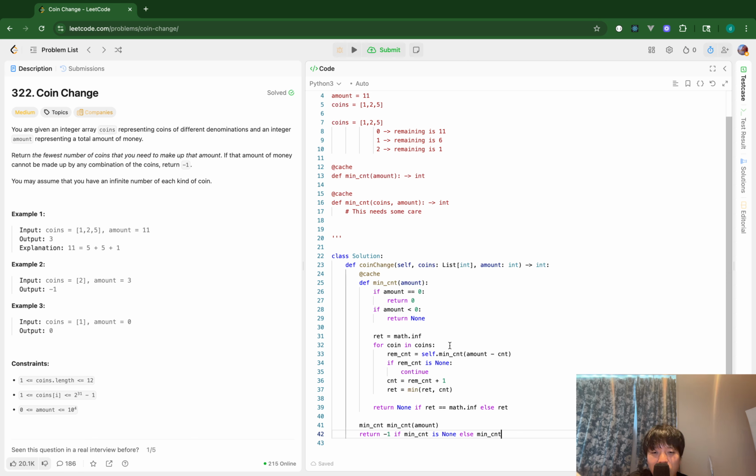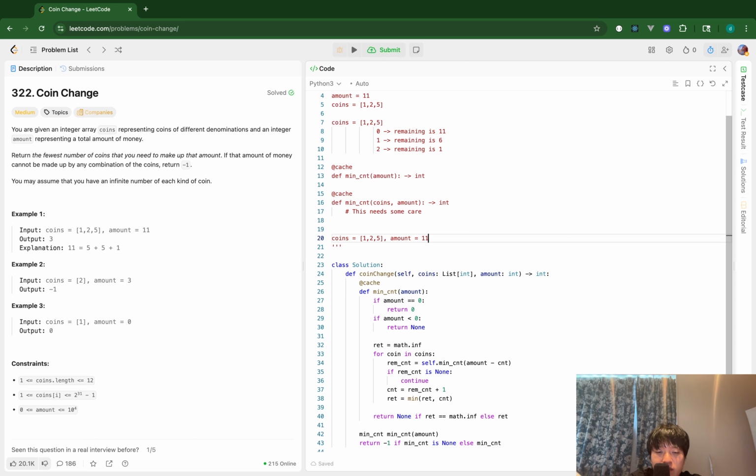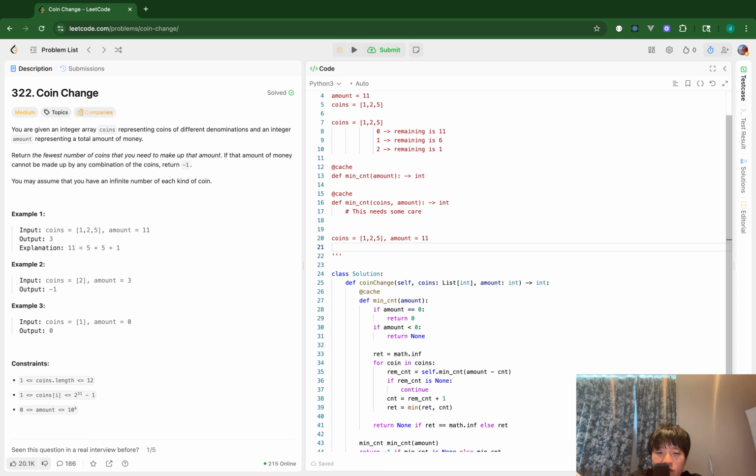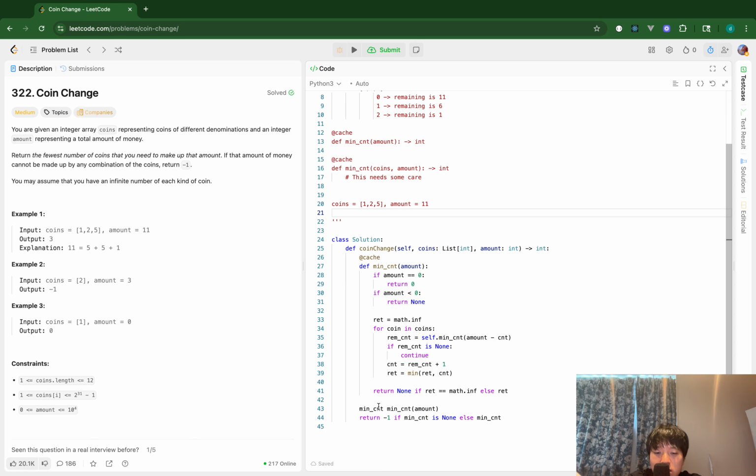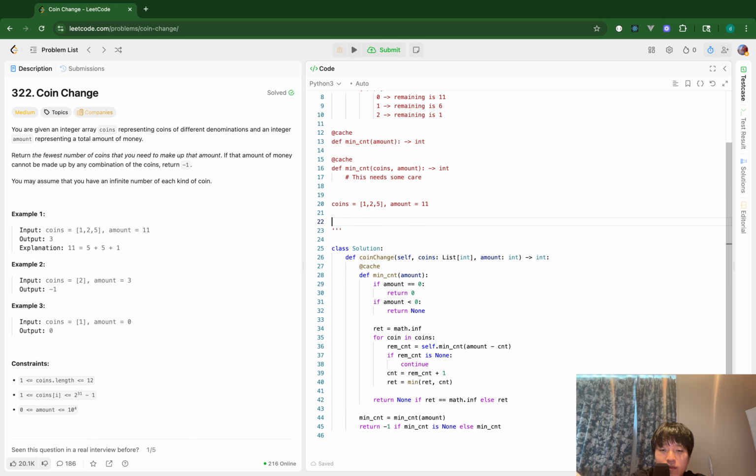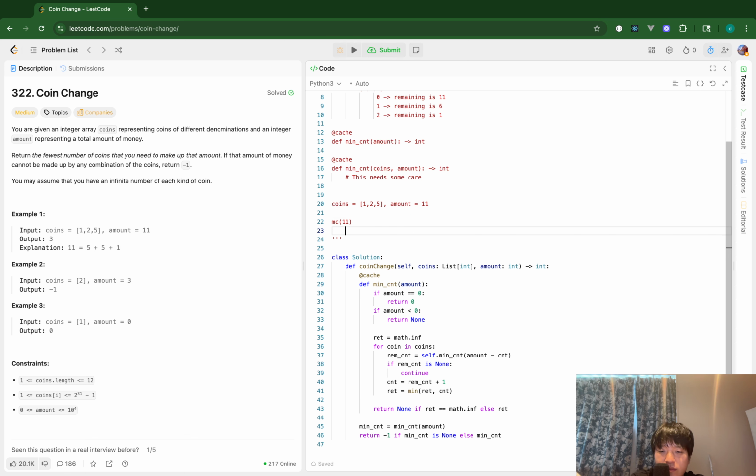Okay, so let me walk through my code with coins 1, 2, 5, and amount 11. So I call min count with amount 11. In this case, amount is not 0 and amount is not negative. So I go to line 35 and ret is now math.inf. Then I will take a look at each coin.